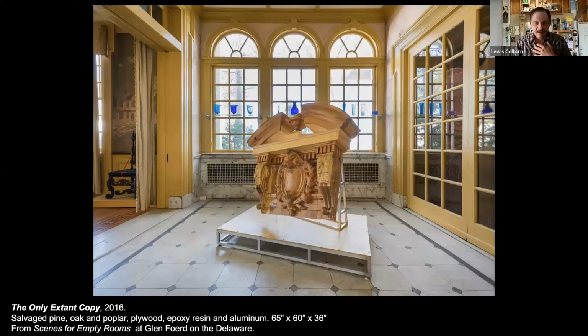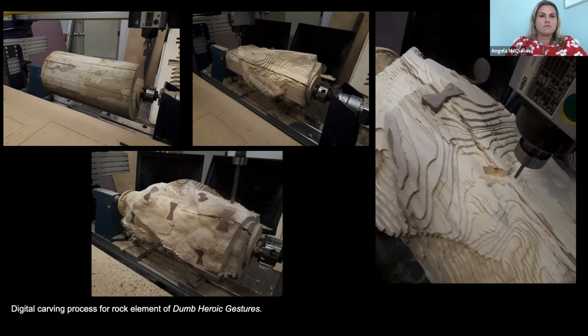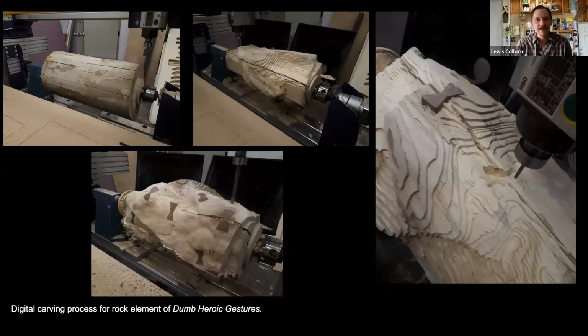But to go back to the process slide of carving this rock, in this case it is one big chunk, because now I'm able to deal with those chunks of wood a little bit more usefully with this indexer. Before I had access to that, and still if I'm doing things of a certain size or shape, it'll be laminating a bunch of pieces of material together and carving it. It might be a multi-stage process. One of the things I feel really lucky about is that it can become a kind of dialogue where I'll do some of it manually, carve something, and do the next step on the machine. It goes back and forth, basically.